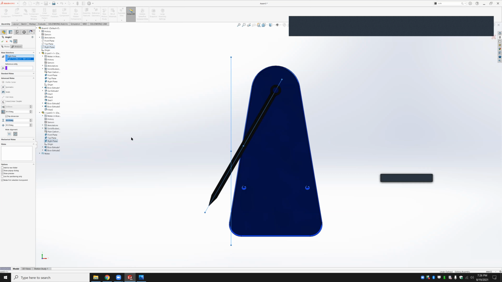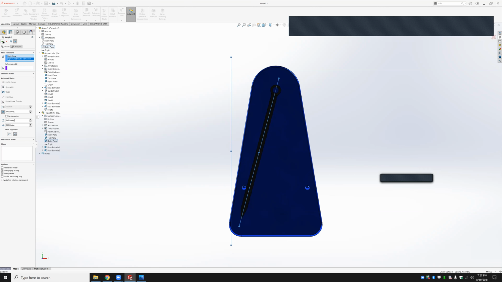So the maximum angle we want to make, let's try to flip the direction. I think we want to say 15 in here, half of 30. That looks right. You can see that lines up properly. And that would mean the minimum would be -15, but SolidWorks doesn't like negative numbers. So let's try 245. Yes, 245 would work there. So that's the minimum angle. I didn't change that one, I don't want to change that one.